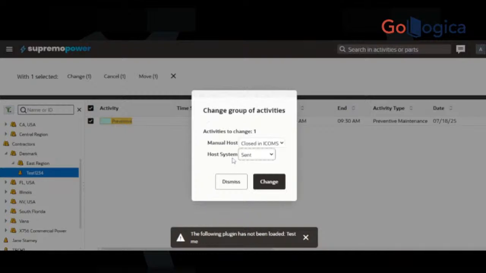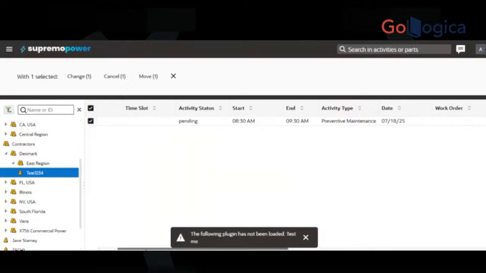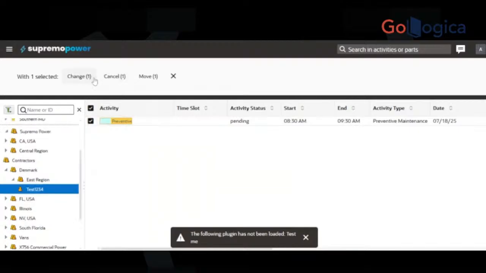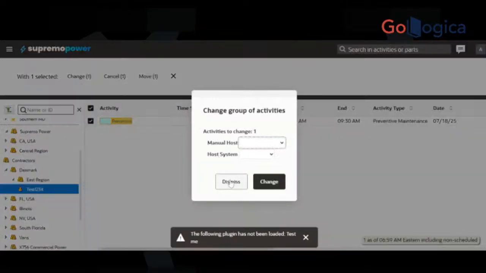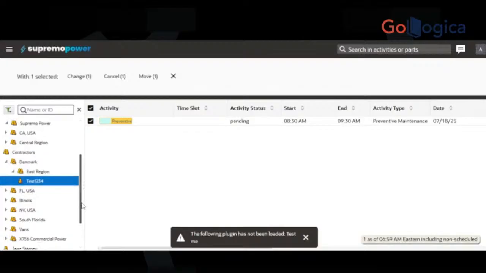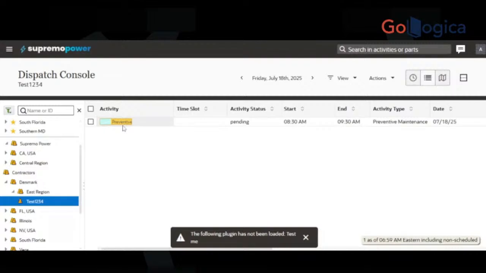Normally if you want to change something like the time or many other fields in bulk, you can select all the work orders together and choose what field you want to replace from which field. So you can do that. I'm not sure about the time, whether you can do that or not.